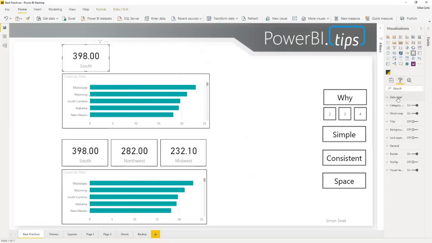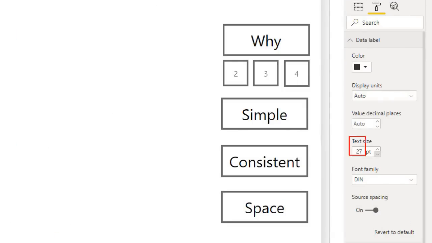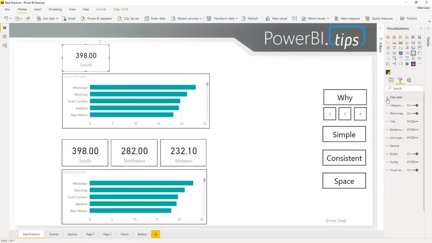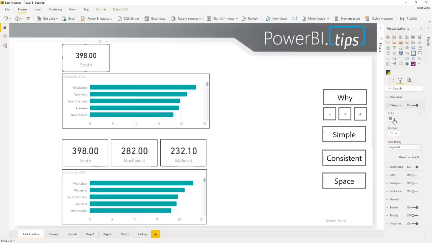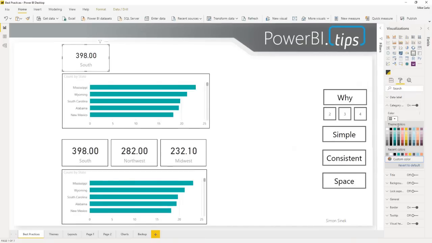So this is where I would adjust my data label. Maybe when you want to change the text size here, so I'm going to go adjust the text size underneath the data label. And by shrinking that down a little bit, I can adjust the view of that data how I like it. Maybe I want to change the color of the category label. Great, we can do that as well. So I can click on this, and then we can adjust the color here to some other color. Let's go after this blue one. A little too light. Let's go with a darker blue. Too dark. Medium light. That sounds good.